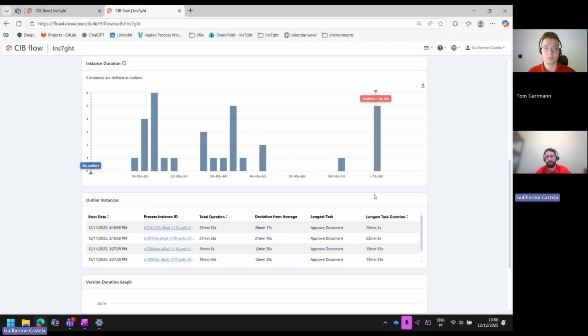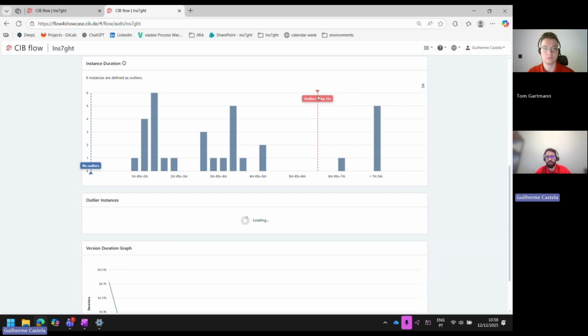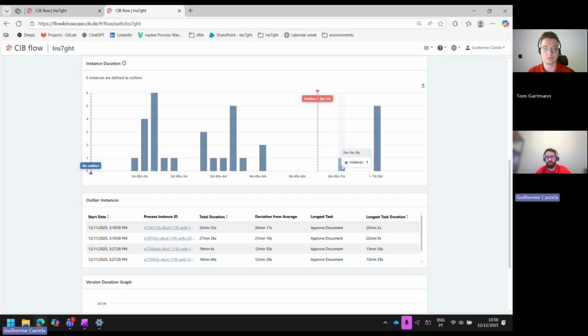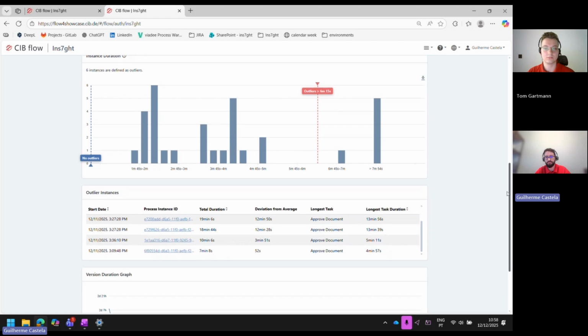Let's say now that the user thinks that what should be considered an outlier are instances that take more than 6 minutes. Then this bar is adjustable. You can just drag it here and basically say, okay, this is also an outlier, and now I can analyze it as well. This is another feature that we added that will allow the user to basically disagree with the statistical analysis and say, okay, for me, an outlier is a different thing. I want to analyze that as well. But basically, we give you the ability to get data about those instances.